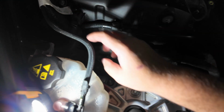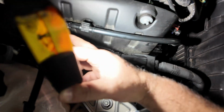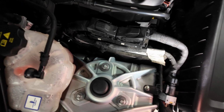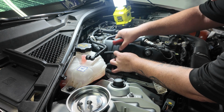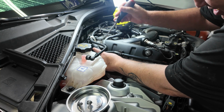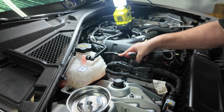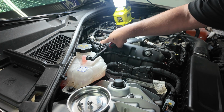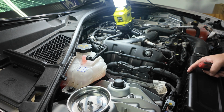There's two bolts, one here and one here, but before we do that, we want to take this clamp off right there, and this little plastic clamp off right there, so we don't break those hoses. Let's go. Just going to use a flathead, and they just come apart, or they break. In that situation, no biggie. We'll use a zip tie. They're just holding them in place so things don't move around. This clamp is held on by that bolt, and I'm just looking carefully because again, we don't want to damage anything. I think we got it.